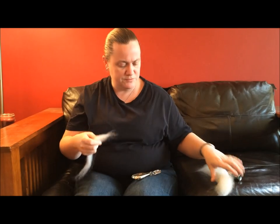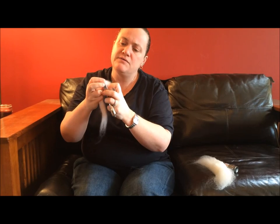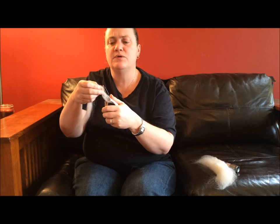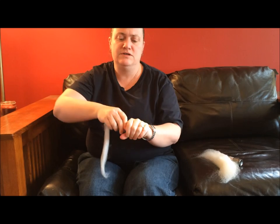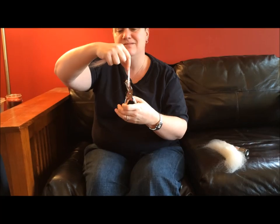Let's see. I'll try the hole punch first. I'm going to just pull off a strip of this fiber and so look, when I squeeze this, it clamps. So let's see, if I put this in here so that, as if I were going to punch a hole in it, and then I grab hold, ooh, it holds pretty good. So all I need to do now is find a way to make it stay holding on and turn. I mean, it does have this thing that I can kind of catch on, which is the punchy part.